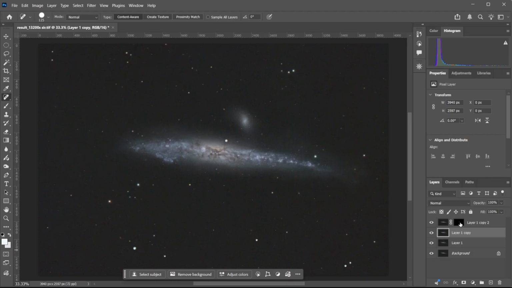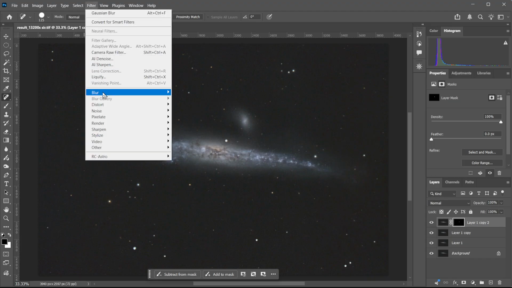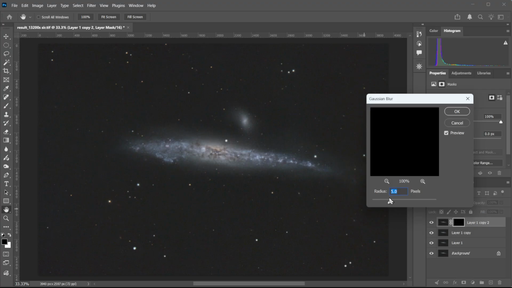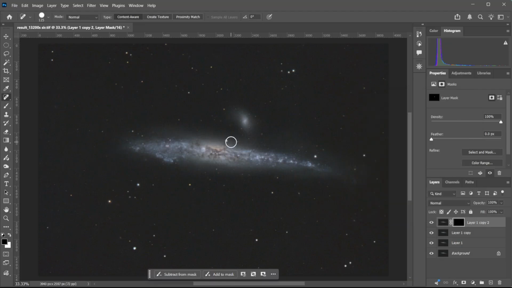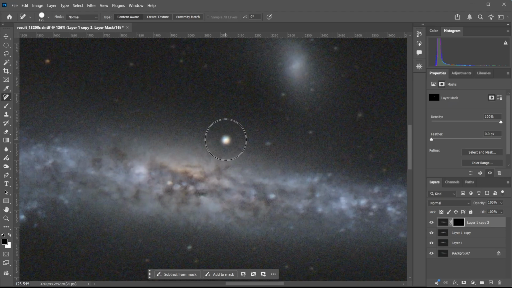And then the next thing I'm going to do is, because around those stars it almost looks like there's a panda eye effect, I'm going to go back into the mask and go to filter, blur, and then Gaussian blur. You can see that by applying just a small 5 pixel blur on the stars, that panda eye effect has been reduced. So click on OK. And if I zoom in using my mouse wheel, you can see that star is a little bit more circular in shape.